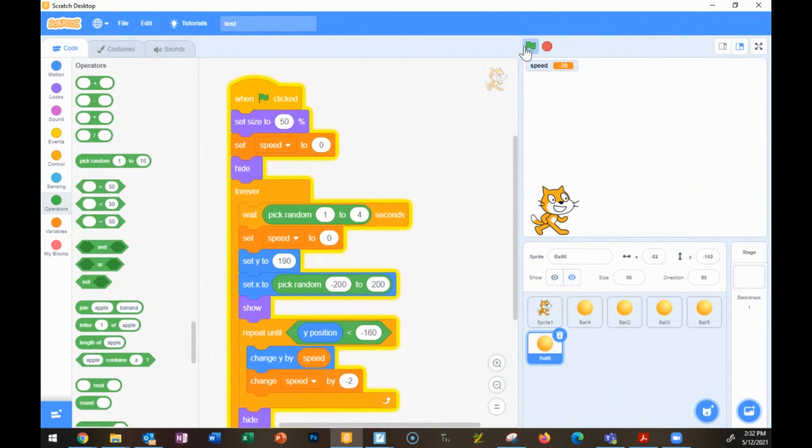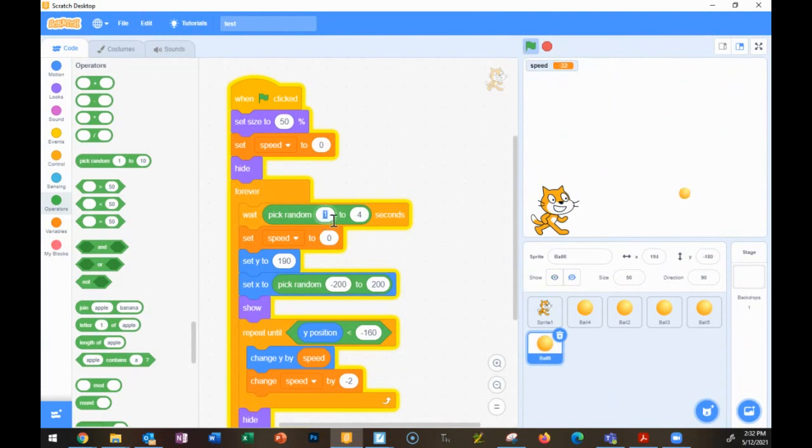Okay, so first one happened right away, then the second one, then there we go. Now we're starting to get some random. Now my random number was only between 1 to 4, so it looks like a couple of them start at more or less the same time. Okay, but you could do that down to fractions of seconds, right?